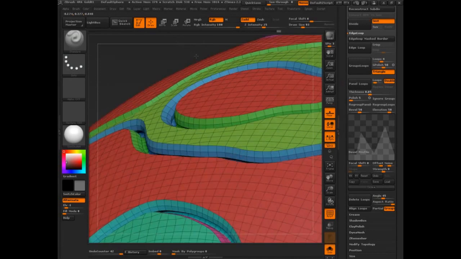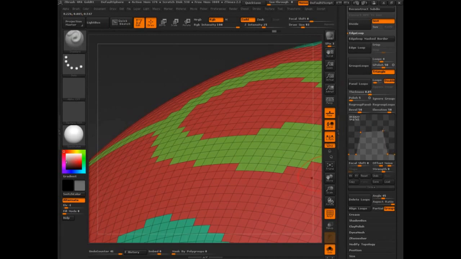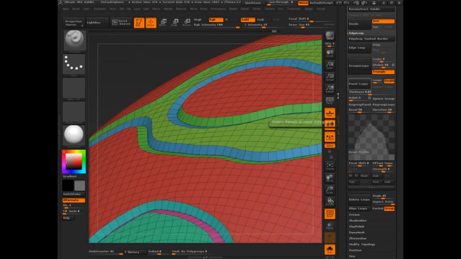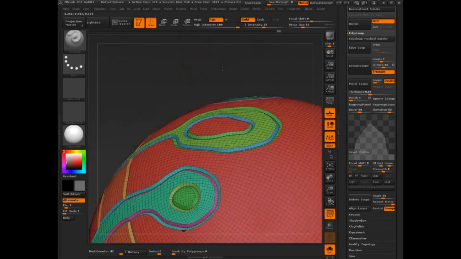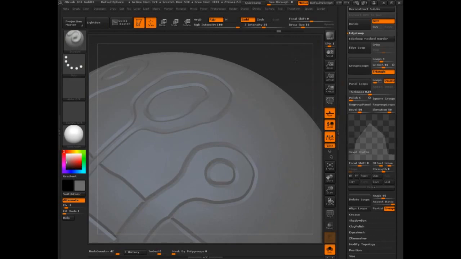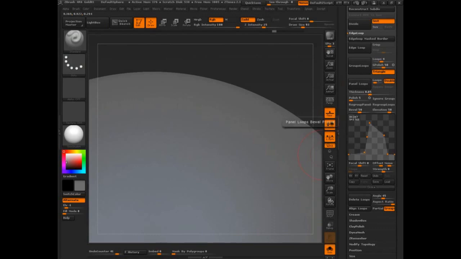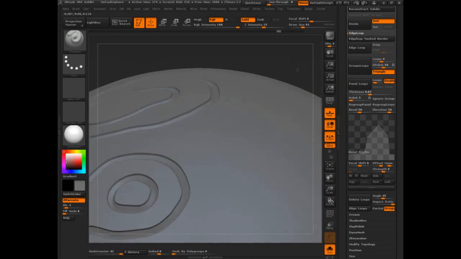So that's pretty useful. That's going to come out and in like that. So let's make that a little bit easier for us to understand. Okay, panel loops, there we go. Now we've managed to kind of close them and create a really nice rounded bevel. But the point of this is that it's a real simple system. So we need to kind of dial this back a little bit, give ourselves some room, and then panel loop it.